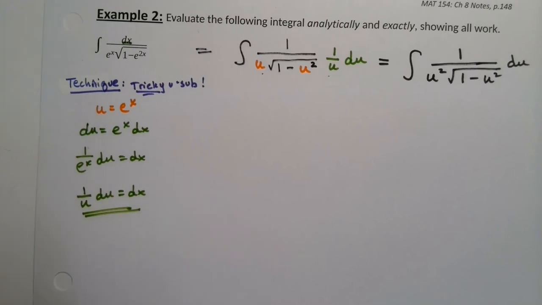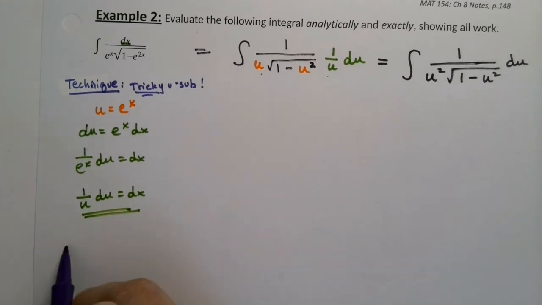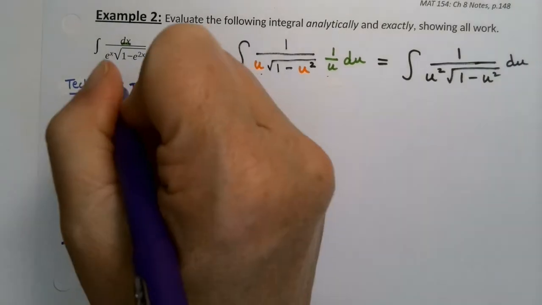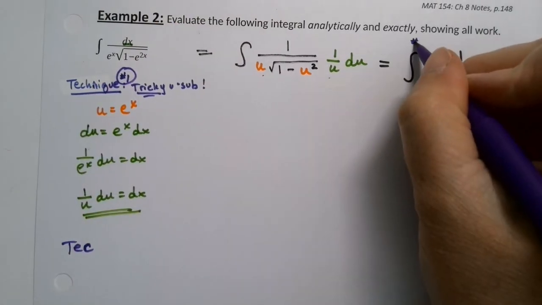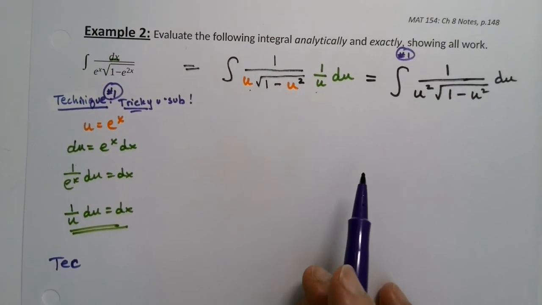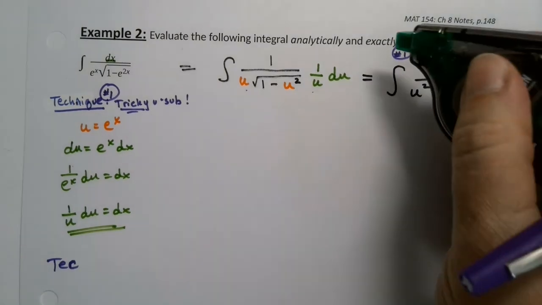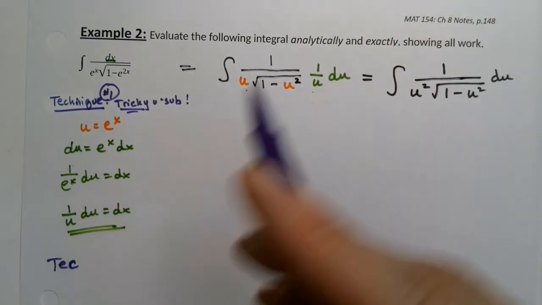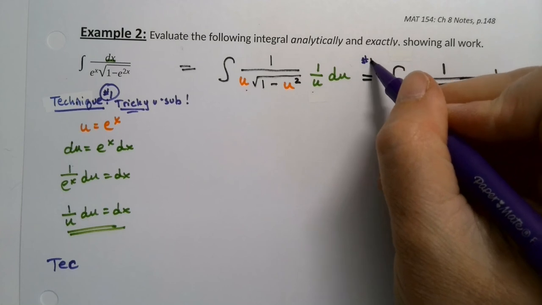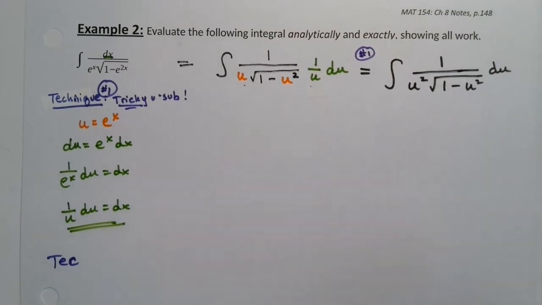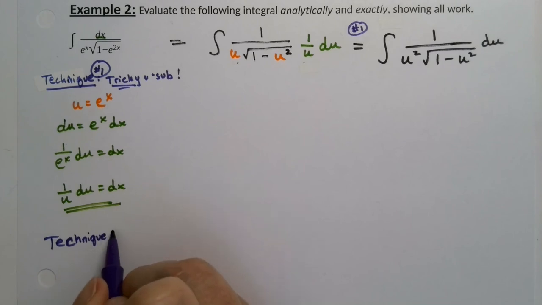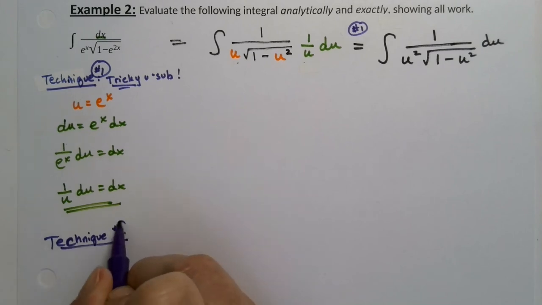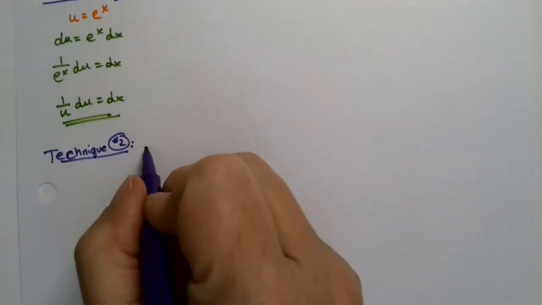So that's our second technique. So this was technique number 1. So technique number 1 got us to this point, right? Got us to here. Oh, I don't want to put it up there. It makes it seem like it's my limit of integration. So let me just say technique number 1 gets us here. Okay, now we need technique number 2. And that will be trig substitution.